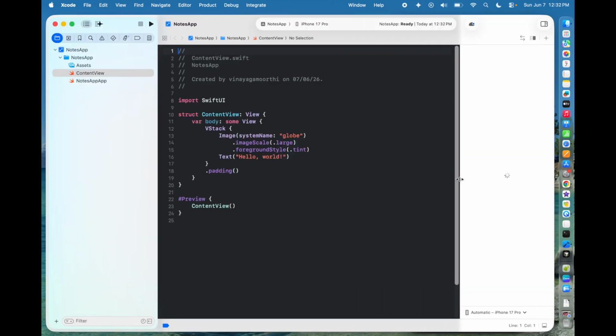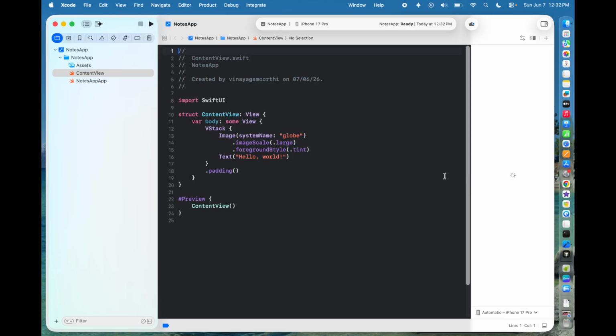So now we are going to design the home screen and the notes detail screen. First we are going to design the home screen. So first we are going to create a view to handle an empty notes list.